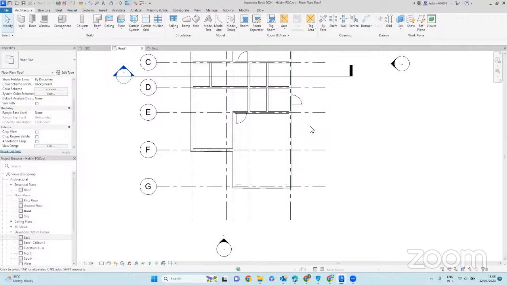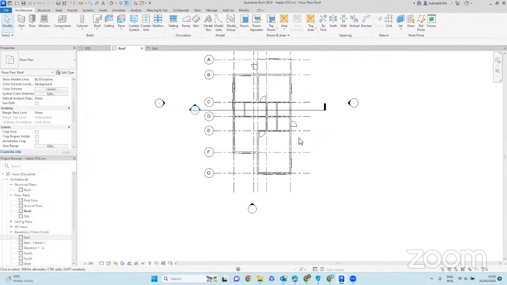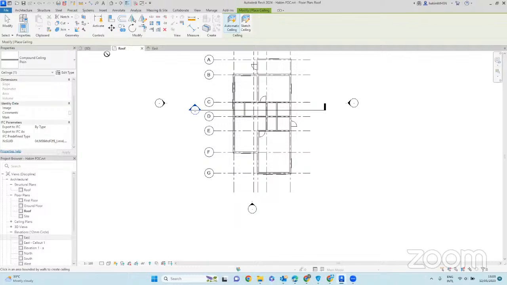Now we have seen our walls, so we can quickly create the ceilings. From your architecture tab, go to the build panel and then the ceiling command. You have two options here, automatic ceiling or sketch ceiling.